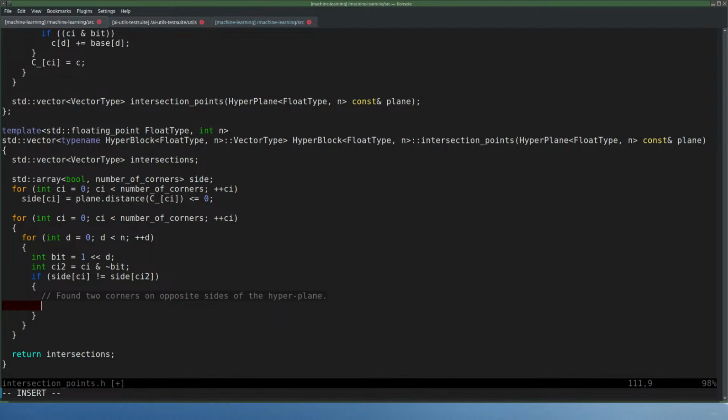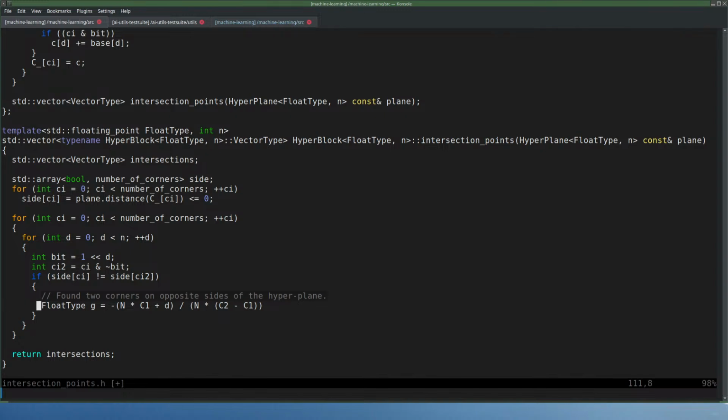Float type g is... do I have an n? Yeah, well, my dot product is just a star.